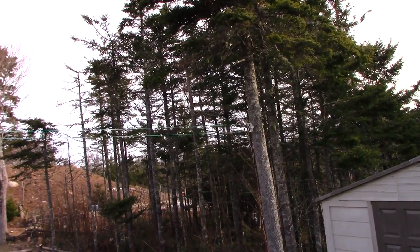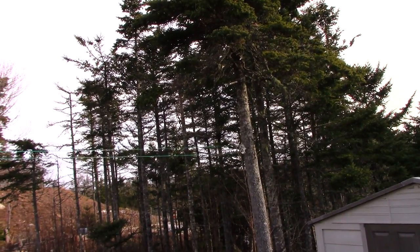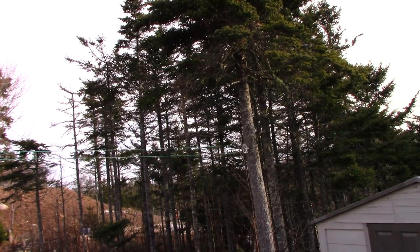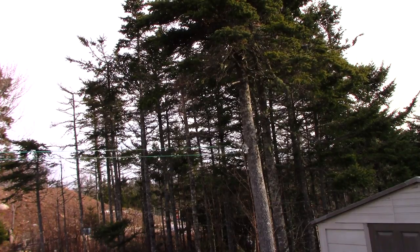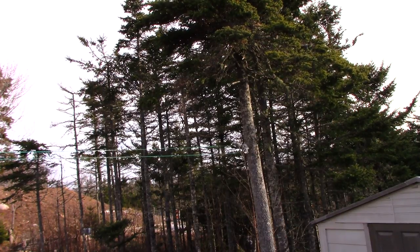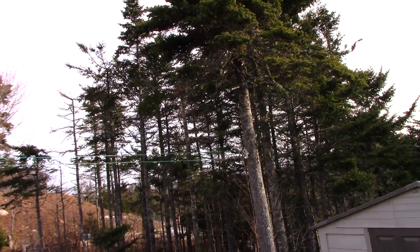So here's a tree that, as you can tell, I have a clothesline attached between that tree and my deck, right? And I wanted a clothesline to dry clothes without, you know, using electricity, right? And this tree was in just the right spot relative to my deck to attach a clothesline to it. But when I started thinking about doing that, people said, don't do that because the tree will sway in the wind and it'll pull your deck right off your house, or it'll weaken or diminish the integrity of your deck and that sort of thing. So then I thought, well, what can I do to decrease how much wind this tree grabs when the wind's blowing? And what I did was I went up on a ladder and I cut the top off the tree.